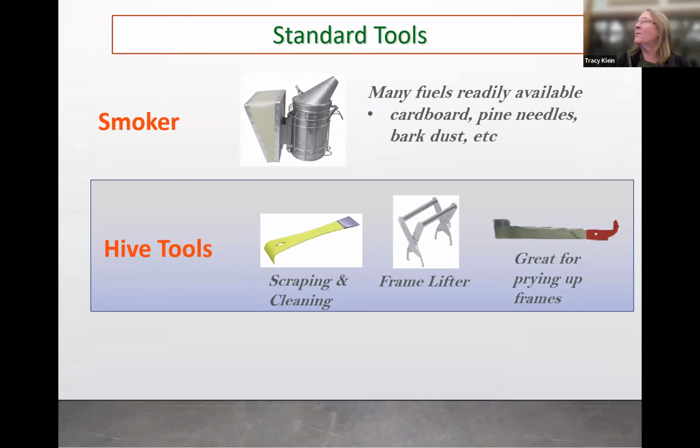All right, so the smoker is an essential tool. Hive tools. A frame lifter is optional if you get the frame lifter that has the pry bar on the end too. If you get that other one that's turned at 90 degrees, those are great for scraping stuff off the lips and the edges, but they're not very good for prying up the things, so you kind of need a frame lifter too. As soon as I bought the J-hook, thank you, I threw my frame lifter in my beginning beekeeper thing and never used it again. Never looked back.